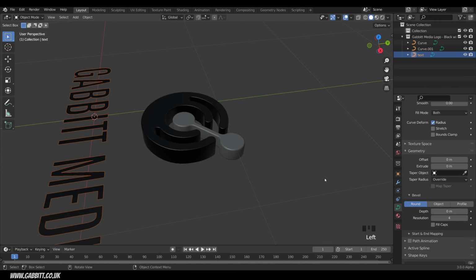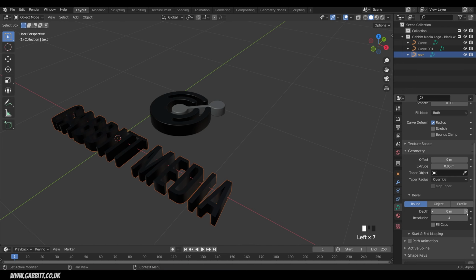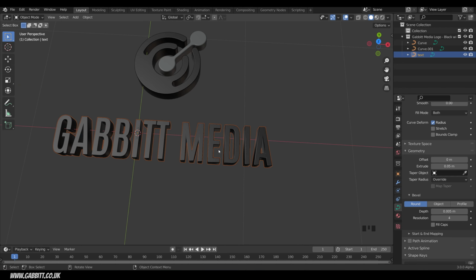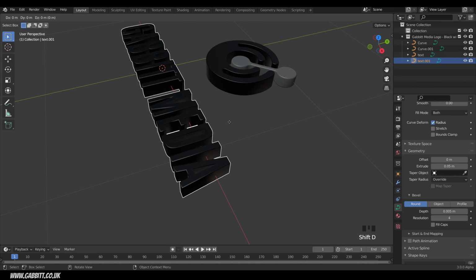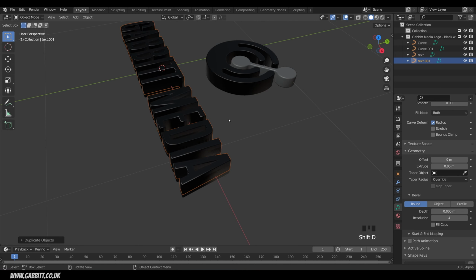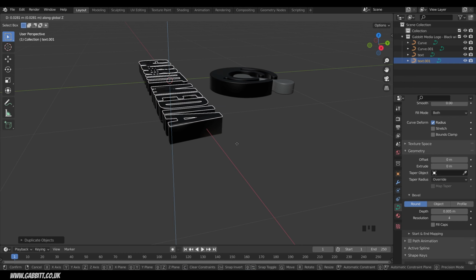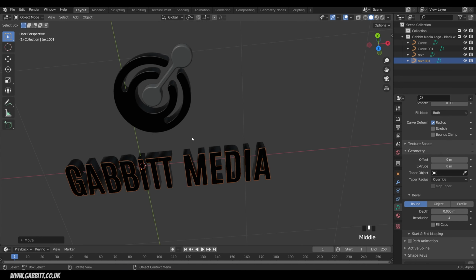The text is just as simple. I can grab that, again extrude this, and add a tiny bit of a bevel. I think a little bit smaller on this one. Now what I did to add a bit of variation, I duplicated this, Shift D to duplicate, and then just bring it up in the Z slightly, took out the extrusion, and then put it right above my logo like this, and then I put a different texture on that, and I think it added quite a nice touch.